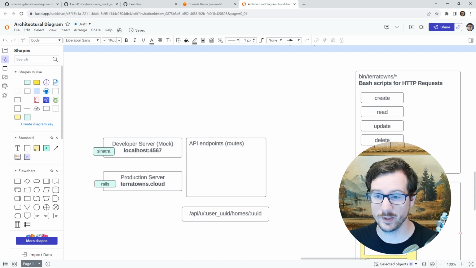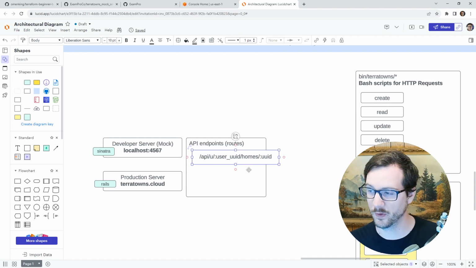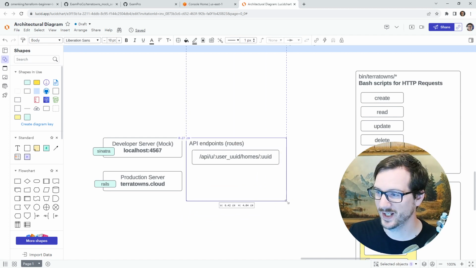Originally, I always wanted everything to be called homes, but for some reason, I called some things houses, and I tried to retroactively fix that. So I know we talk about making the repo. The repo we're making is a Terra house, but really I prefer the terminology Terra home. And if that seems like nitpicking, well, that is the nature of what we do.